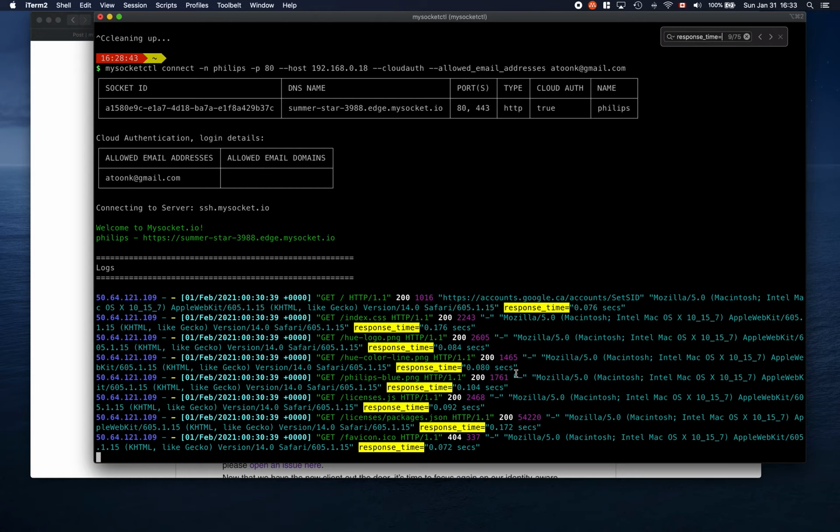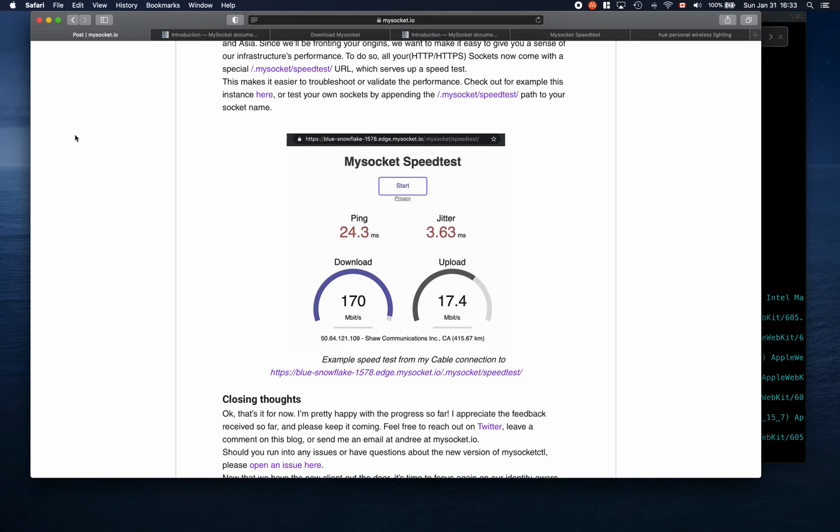So you can see here some numbers. It's roughly between 70 milliseconds and 100 milliseconds. This is really dependent on where your origin is and the capacity of the network that the origin is on. But I think with those two things combined, you can get a pretty good sense of how well it's performing and if there are any issues, where those issues may be. I think the response time is especially interesting if it varies a lot. All right, so with that, you can do some speed tests.